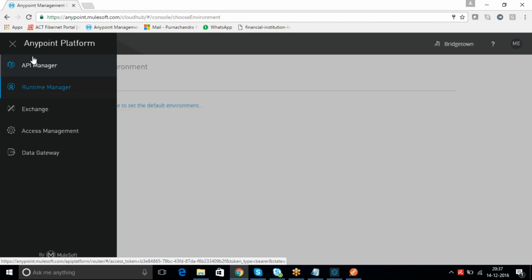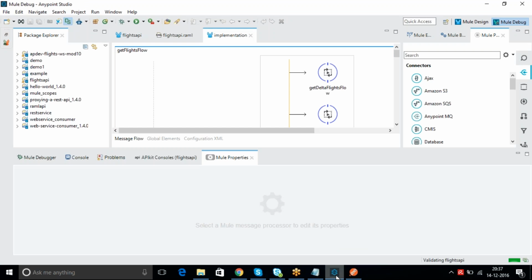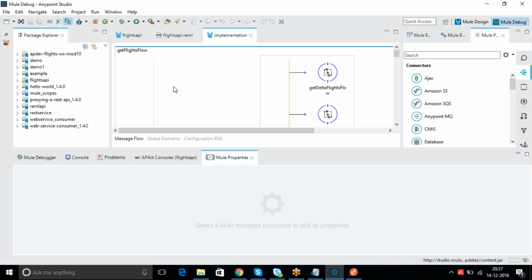So have you guys tried this Exchange, taking some examples and running them on your machine? So try this Exchange. There are a lot of templates and examples there. Walk through that code at least, so you can see how they are building the integration between different kinds of applications. Okay, and this Runtime Manager is basically where the application will come automatically when you deploy it from Anypoint Studio. We will see that when you are doing the deployment. But after this session, you are going to see how to do the deployments and all. Okay.